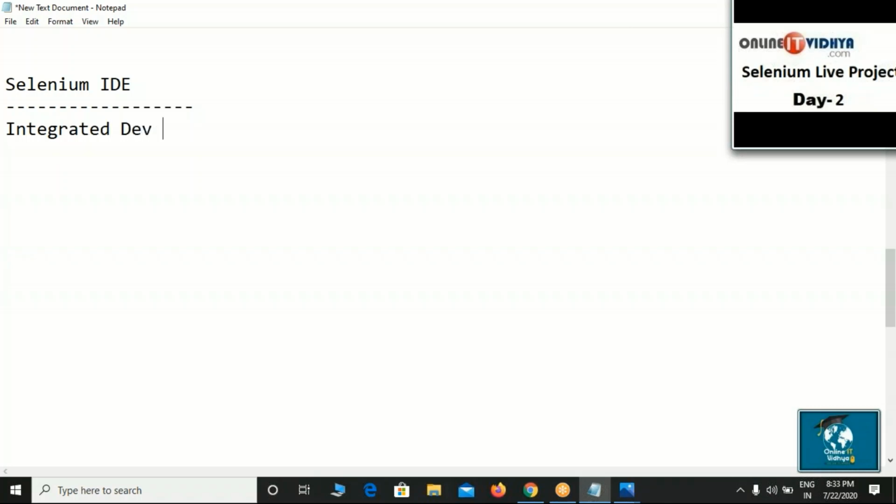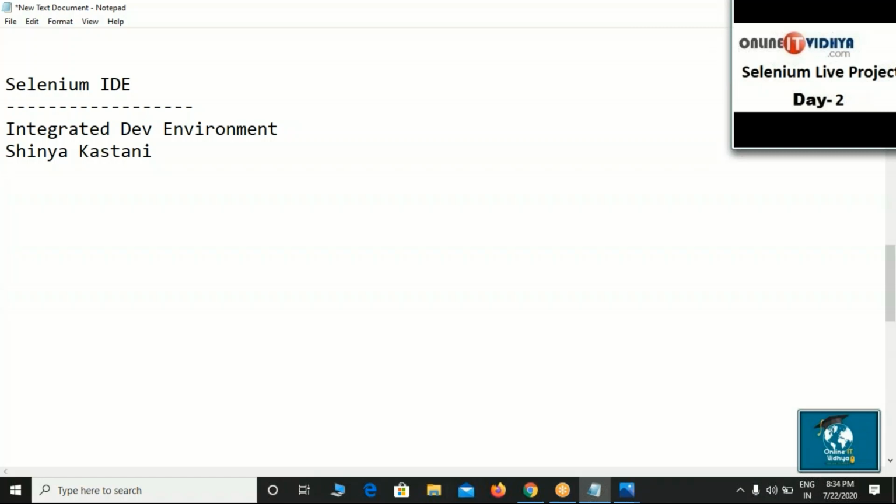Integrated Development Environment. Everyone, IDE stands for Integrated Development Environment, which is developed by Shinya Kasatani.